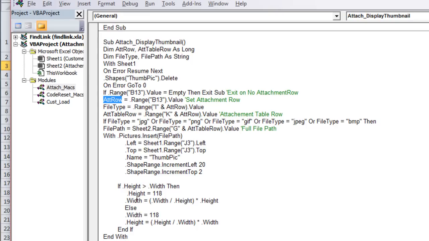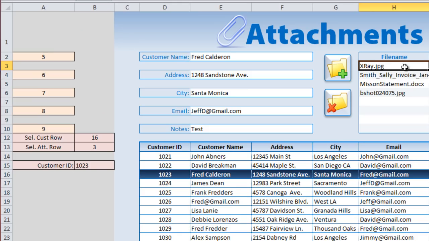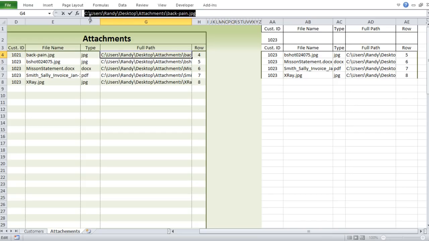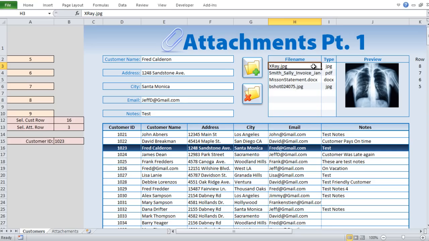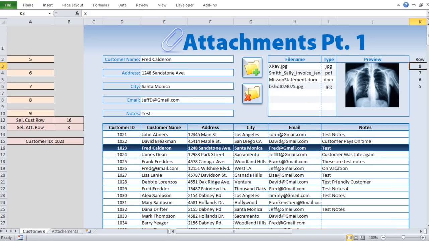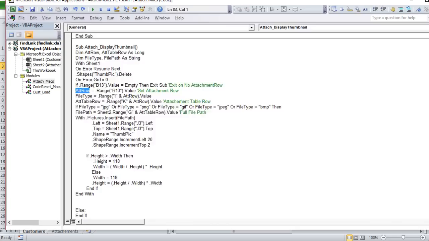Now I need to know the location, because we don't know it, right? The location is here. I need to know this value here. I need to know where to pull that picture from, where to open it from. But it's not anywhere here. How do we get it? Well, we know the row in the database. We know the row is 8. And we know the column is G. That's all we need. G8, we know where to pull it up from. So we know the row, 8, and we know the column. That's all we need to know to pull that figure up.